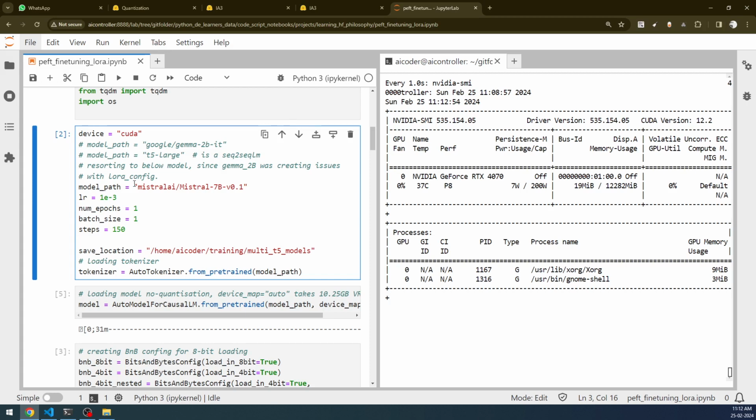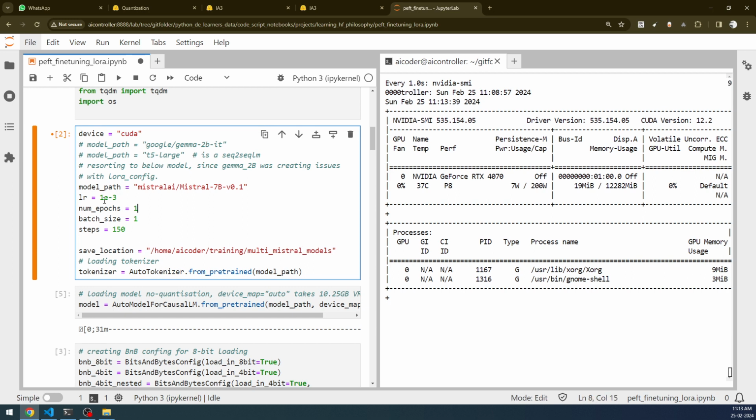And so I finally resorted to, okay, let us try with Mistral AI. And this Mistral AI 7 billion model was also used in the tutorials provided by the PEFT documentation. After trying out all this stuff, once I was unable to come up with a solution, I decided, okay, let me first introduce the challenges that I faced, and then also provide various other additional information with a fine-tunable output. So that's how this video has come up. And the save location, I am going to make it Mistral models.